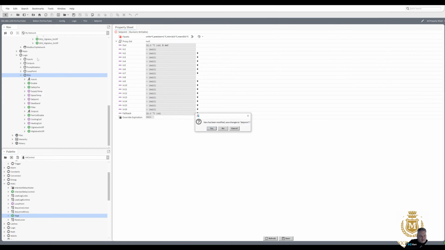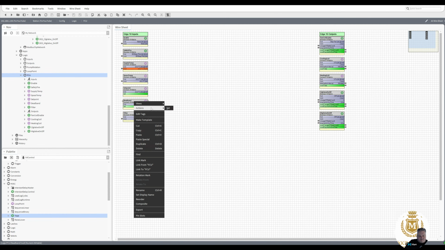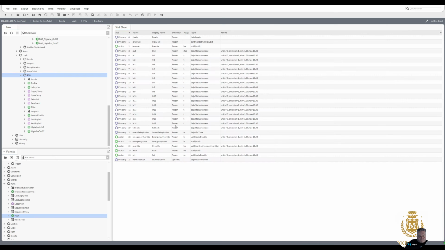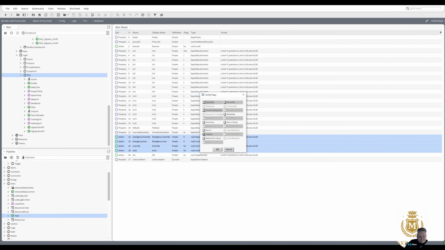And just in case you can't remember how you set the overrides, all it is is actions, views, AX slot sheet, and you highlight these: emergency override, auto override and auto, and then you can go to configure flags and you tick the hidden like I've done there.